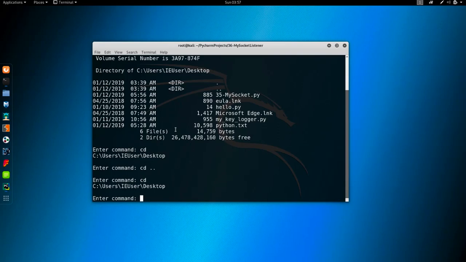So we have to make sure that cd commands get executed in the way that we want. In order to do that, we're going to change our way of sending data, our way of executing commands. Right now, we are sending these commands as strings, right?